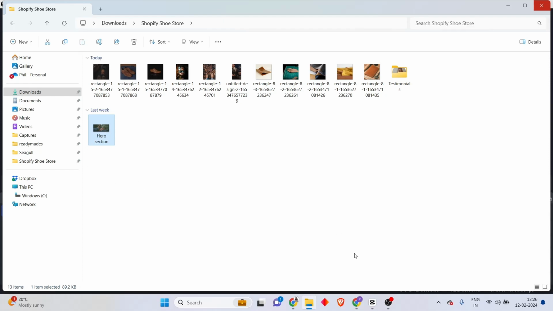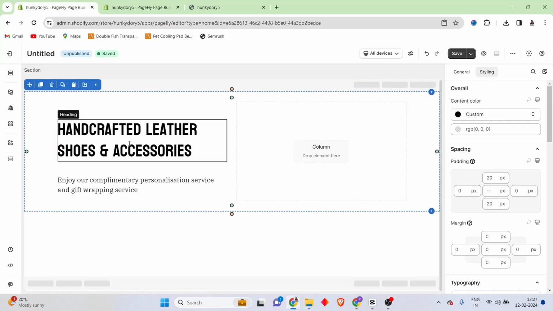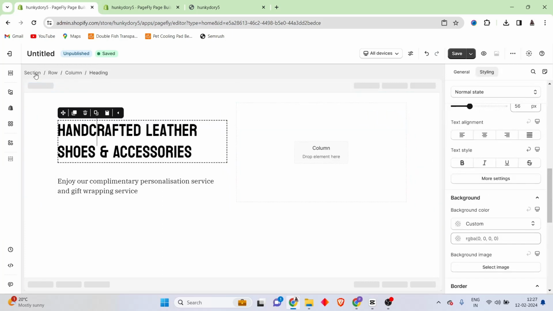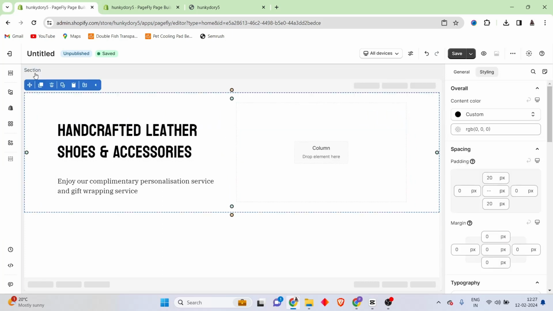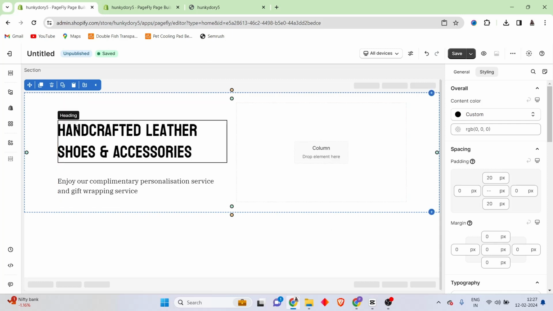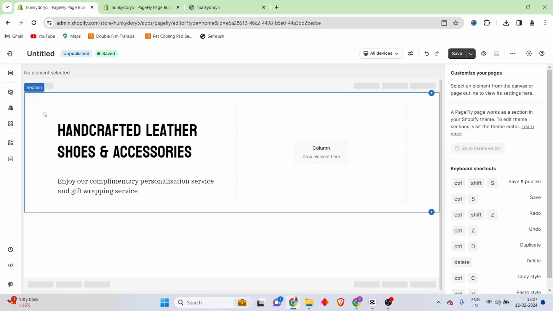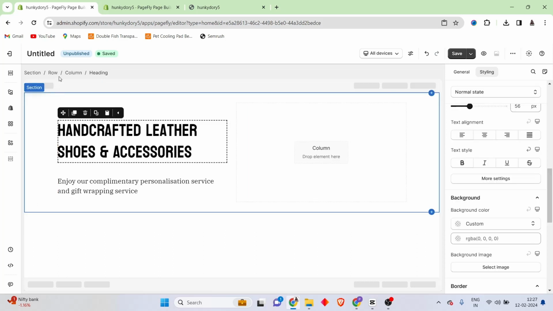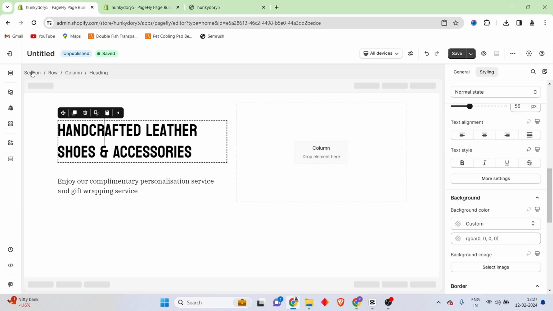So in order to add this into Shopify, what we are going to be doing is that we are going to be going back here, and we are going to be clicking on this particular section. So once we select this, you should see this particular section here. So you have to click on this, and this is the whole section within which all these headings and paragraphs are kept. So we have to select this particular option, and an easy way to select this is to either click on the background here where it says section, or simply click on any of these items here and click on the section from the top button here.